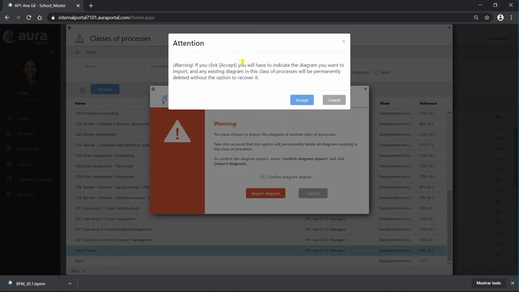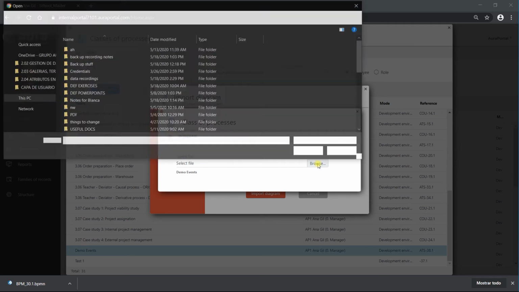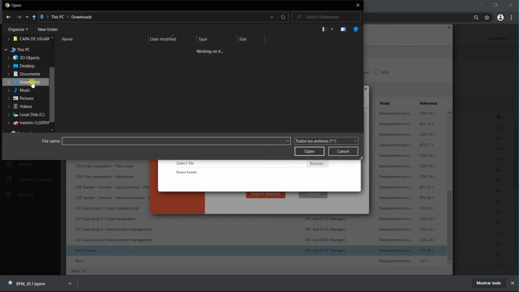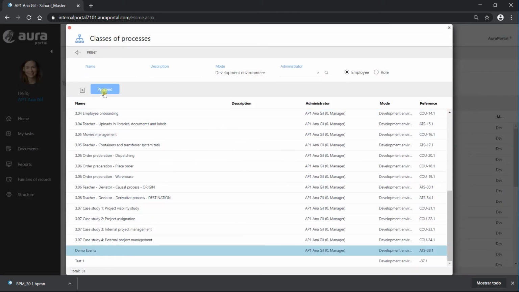We always have this warning, as I said before, we need to be careful if we have another diagram. And now browse, download this one and integrate.